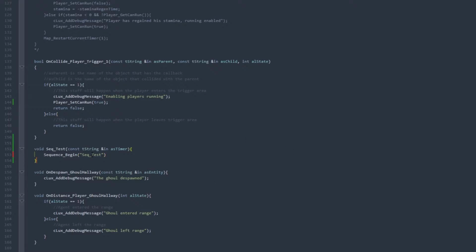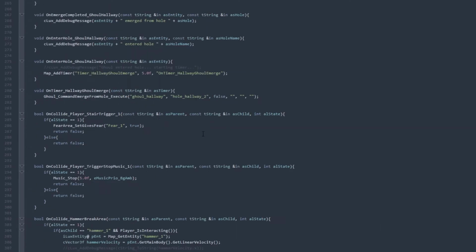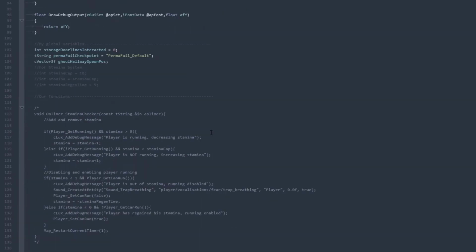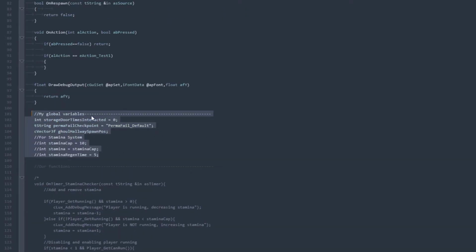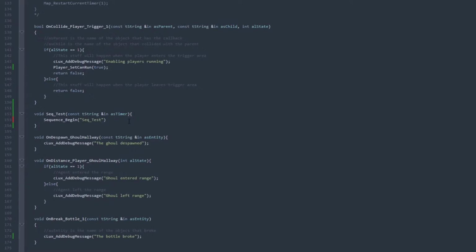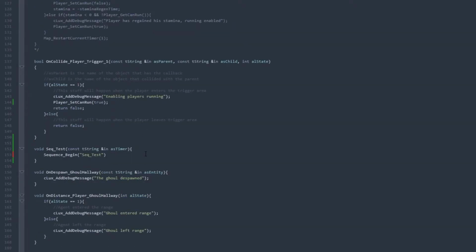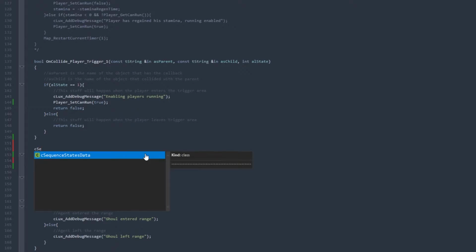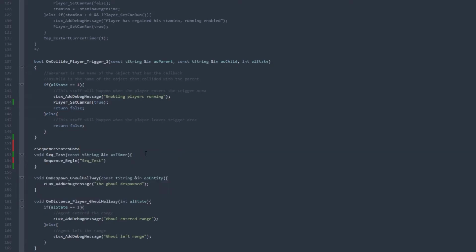So what we're going to do is, you normally could put this under your global variables. We have a section that we have just set aside for global variables. I think it's a little higher here. Yeah, right here we have our section for our global variables. So you could put another section right underneath here, like my sequence variables or something like that. But just for the video, and so you guys can see it pretty easily, I'm going to put it right above the function right here, and we're going to say sequence states data. It should come up right away. And then we're going to give it a name.